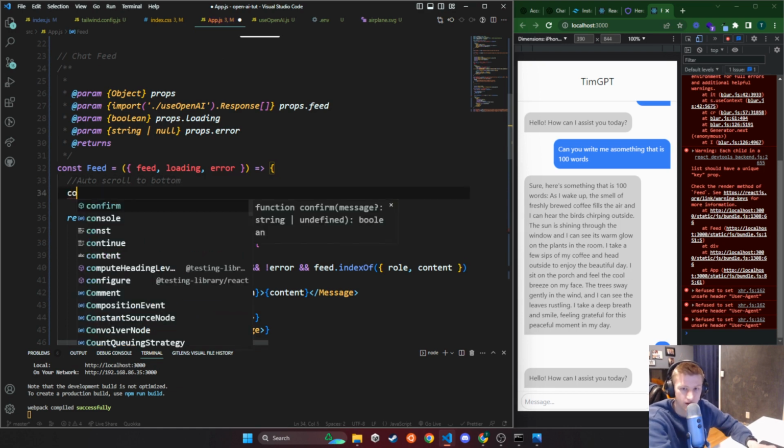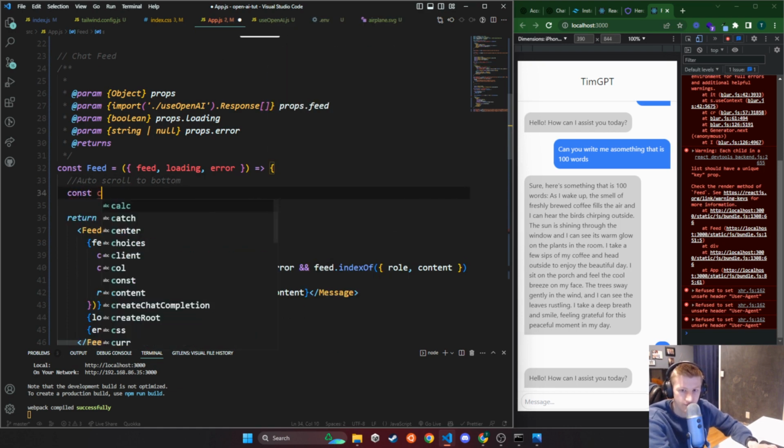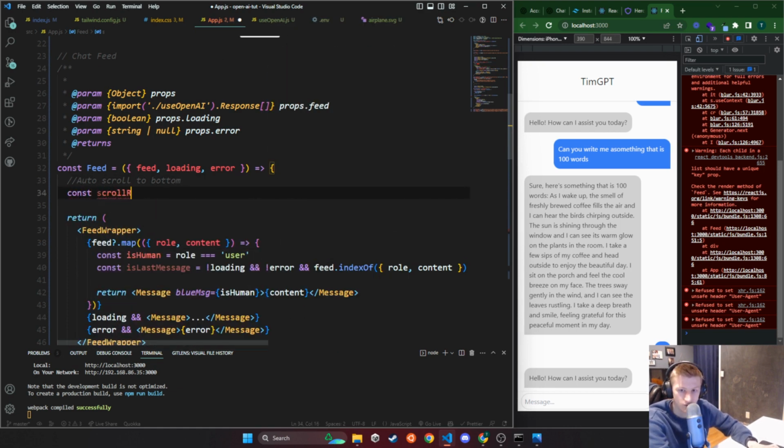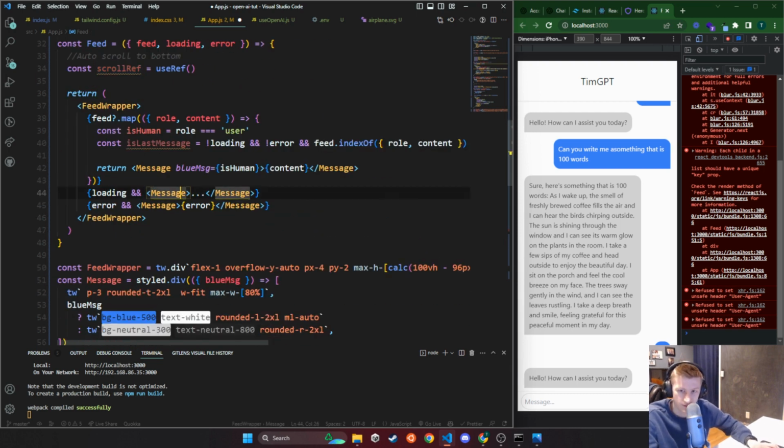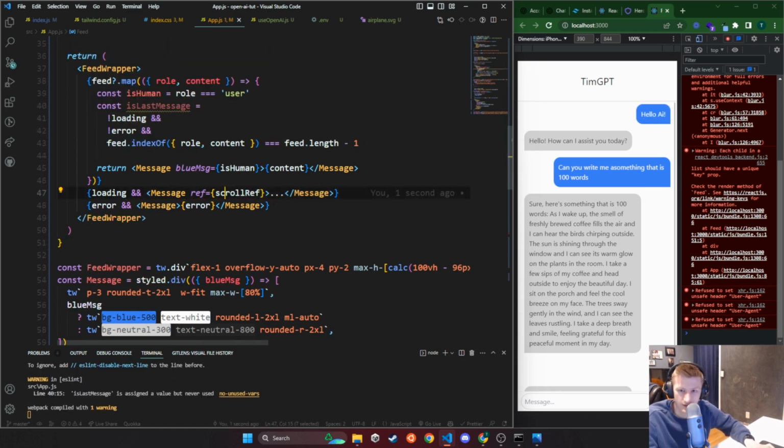So I'm going to create a const scroll ref equals use ref. And so then we're going to put scroll ref on this component all the time, like this. So if loading is true, then scroll ref is going to go into this. If loading is false, then it's going to go to the last message.